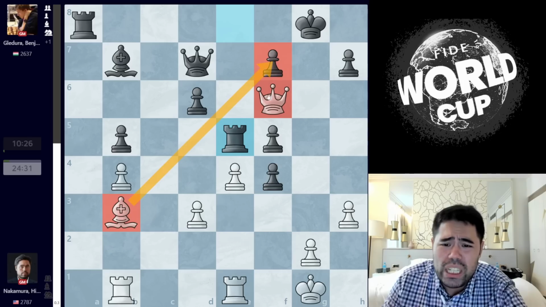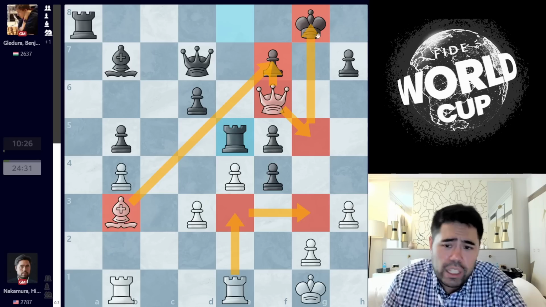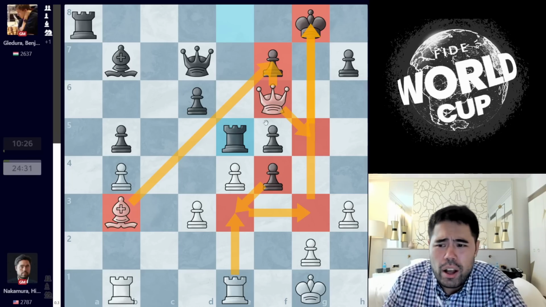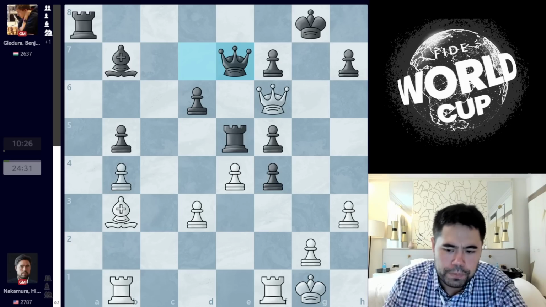It looks like with this queen and this bishop, and even checks like queen g5, I should be doing very well. But there's no way to break through. If I could lift the rook with rook e3, I'd also be winning, but the pawn captures the rook. So white's still probably a little bit better in this position after rook to f1, but after queen e7 in an endgame, it's very, very unlikely that I would win this position.